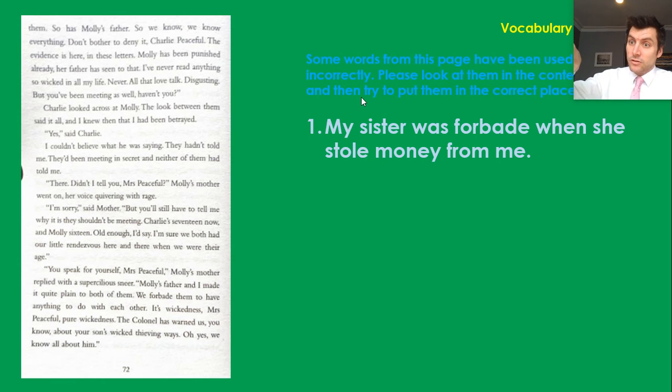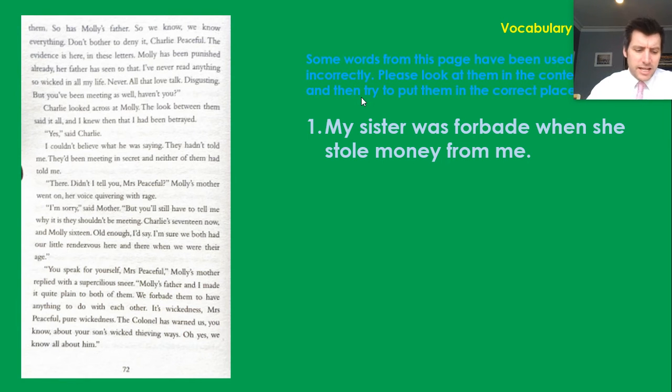Now, the adults in the room: Molly's mother is angry at Charlie and at Molly for meeting because she doesn't want them to meet at all. But Tommy's angry for a different reason. Tommy's angry because he feels that Charlie and Molly should have met with him as well. He should have been part of their group of three, but because they're meeting as two, it shows he's not part of it anymore.